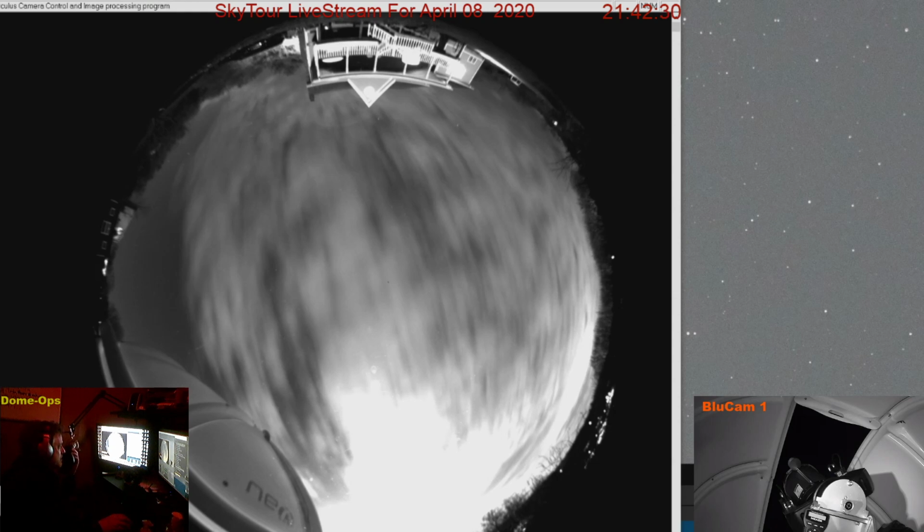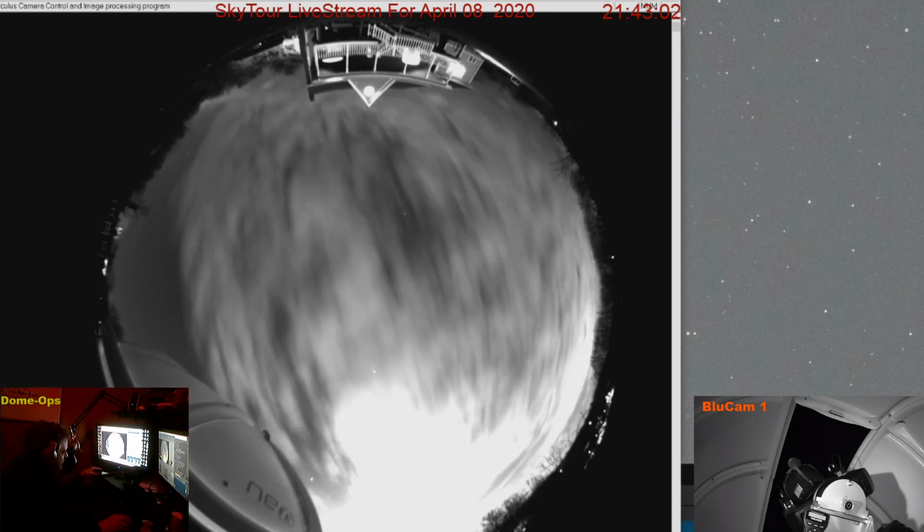So you guys, you have a good night, and we'll do this again on the next clear night. I promise, because Comet Atlas Y4 is not getting away from us. And don't forget, we saw the comet fragmenting on the last live stream. We actually saw the comet fragmenting, and now astronomers are saying, "Yep, the comet's fragmenting." And all of you and me can say, yeah, well, we knew that. Right? Because you guys saw it. Yep. Well, right here on SkyTour LiveStream. Anyway, in the same way that we caught the meteor hitting the moon on the lunar eclipse in January, we also caught the comet fragmenting here, which is wonderful.